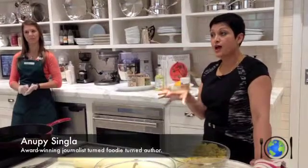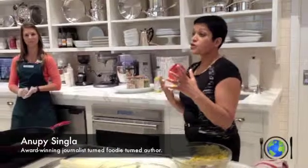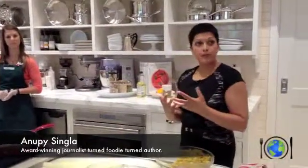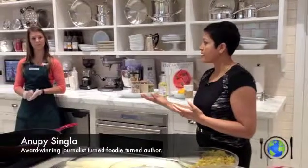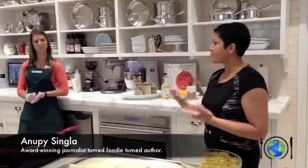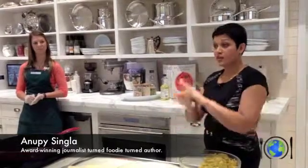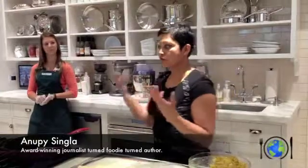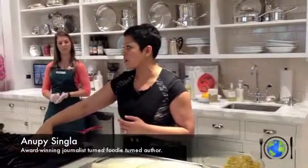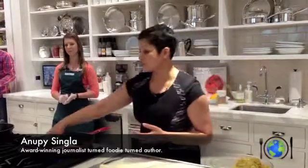In Chicago, a lot of the folks that own these restaurants are from West India, Gujarat. So their flavor profiles are really different than ours. Their curry seems a little sweeter. So when my husband and I go out, we're not so into the curries as much because what we're eating at home doesn't have those sweet notes in it. So you may not know that, but you're going to start to know that because there's more and more people now coming out that are starting to showcase all these different regions of India through food.